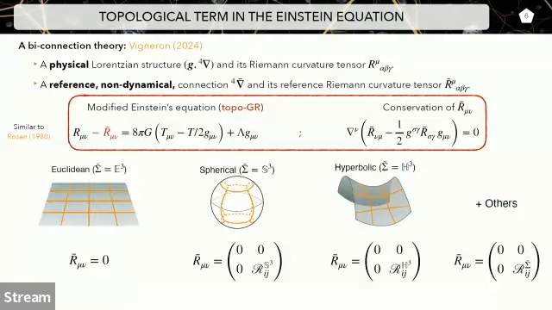How is this done? If we come back to these three possible topologies that are included in the standard model, then as a function of which one we consider, this reference curvature takes one of these three forms. We see in particular that if our universe is globally Euclidean, that term is zero, and therefore the equation is equivalent to GR. So this theory is equivalent to general relativity in the case our universe is globally Euclidean, and differs from general relativity for any other possible topology for our universe.